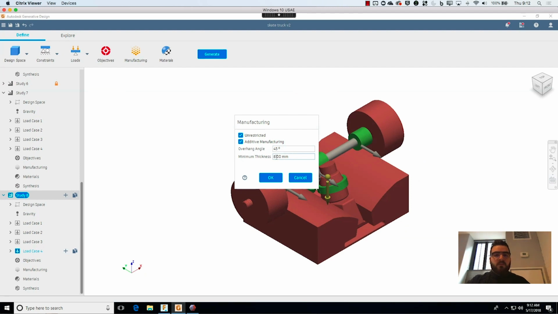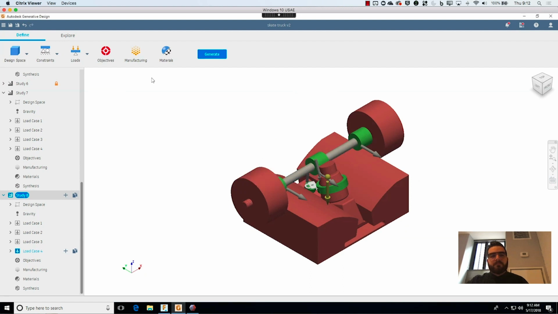because, well, it depends on the limitations of your printer. Maybe you can't get something that small. Maybe you know that if you print something smaller than a certain thickness or diameter, it's going to break. So in my case, I've set it to 8. It's nice and healthy. It means that I know that I'm not going to end up with anything super skinny that might damage my final design.